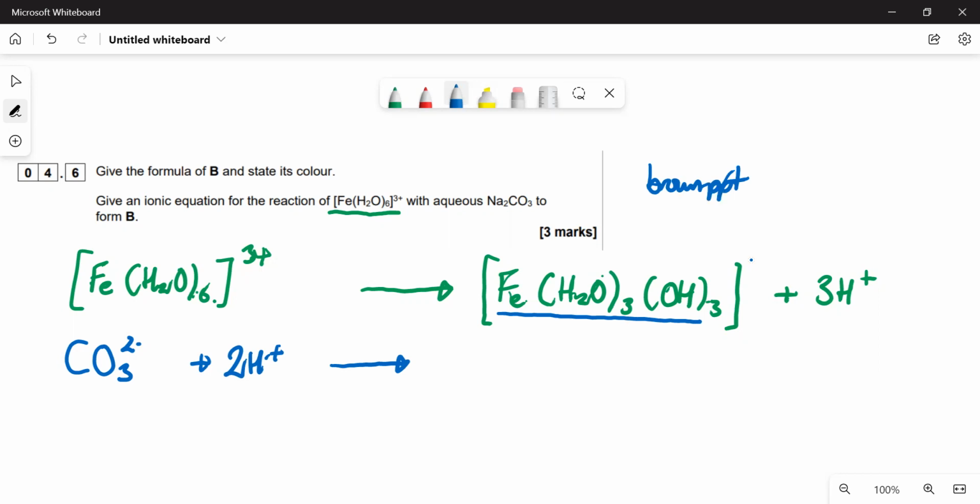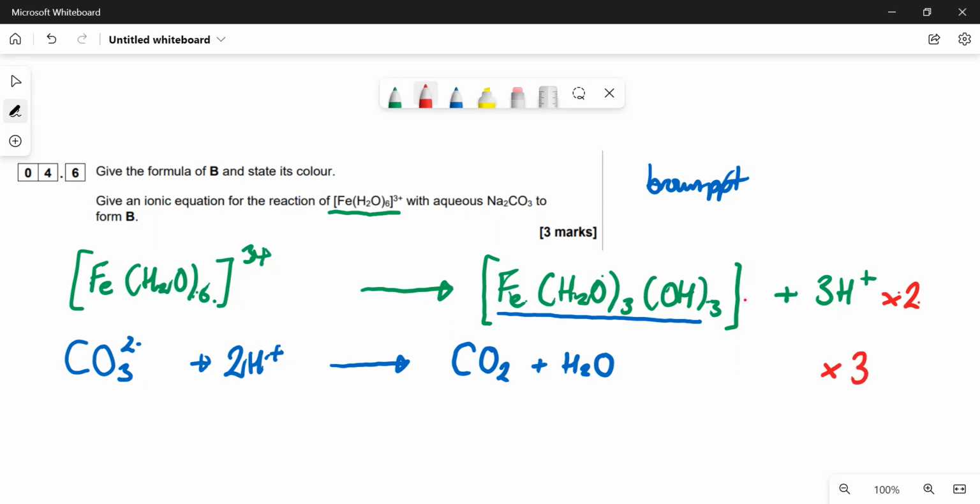Right, so each carbonate ion is going to accept 2 H+, and it's going to form carbon dioxide and water. So we've got the green equation giving away 3 H+, and the blue equation here only accepting 2. To make that balance, we've got to multiply this one by 2, so it's 6 protons altogether. And we're going to multiply this one by 3, so that becomes 6 protons as well. So the protons are going to cancel out from both sides.